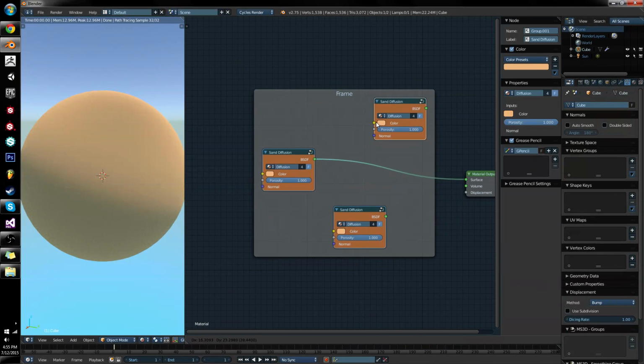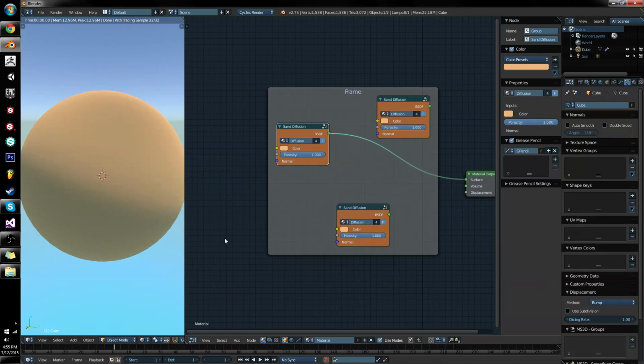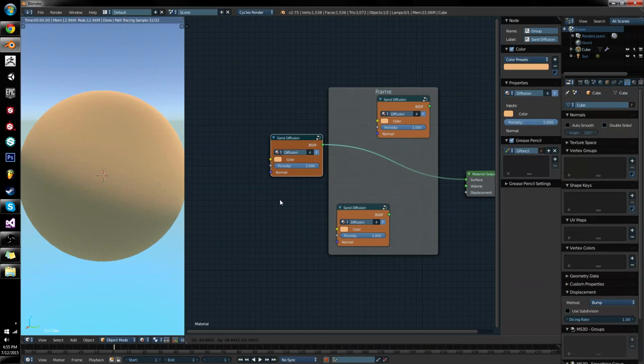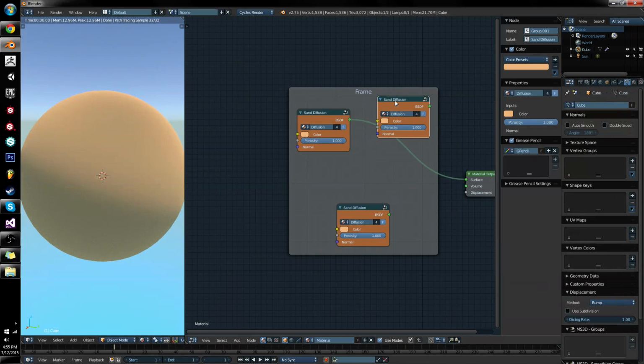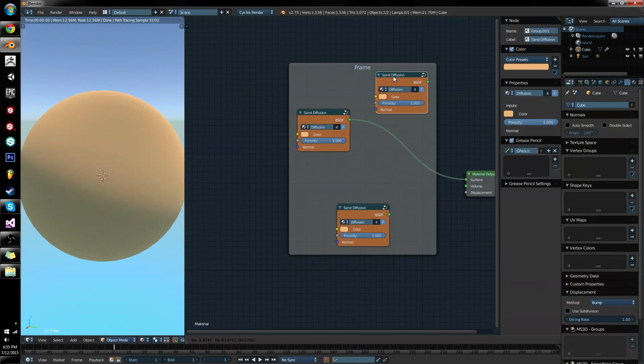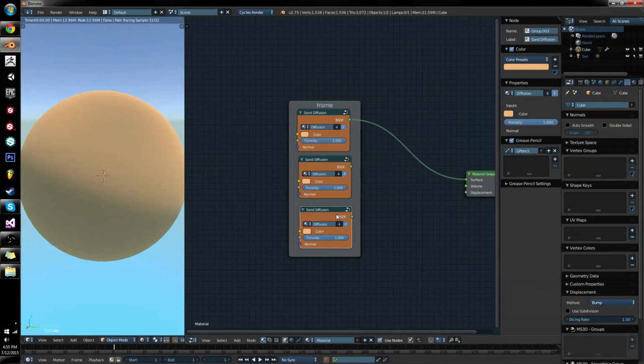Important distinction here, it's not about dropping the node on here. If I remove it with Alt P, it doesn't matter if the node's floating over the frame. What actually matters is that my cursor is on it. This is a little bit unintuitive at first, but makes more sense once you get the hang of it, and actually is really, really useful once you get used to it.